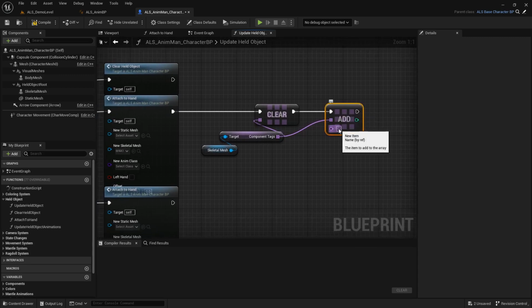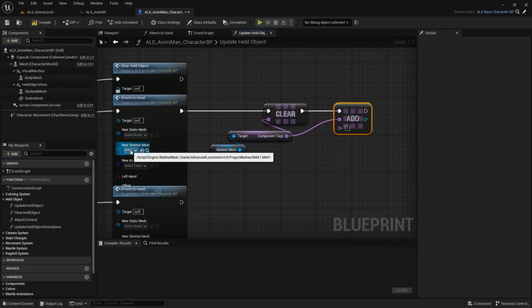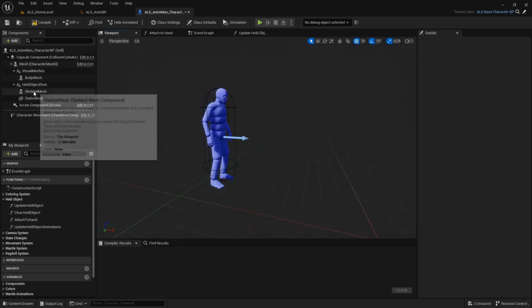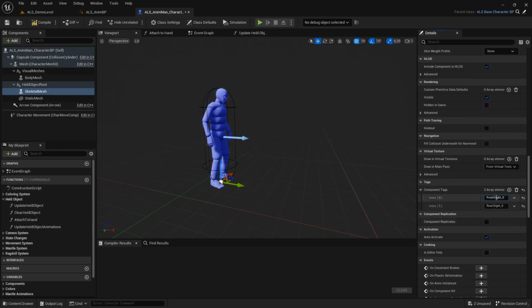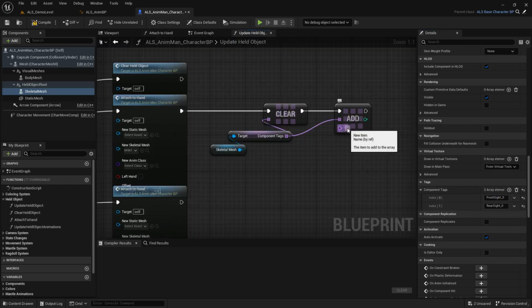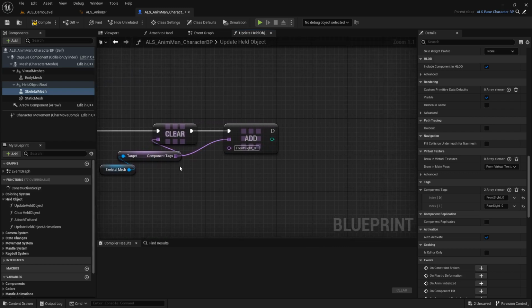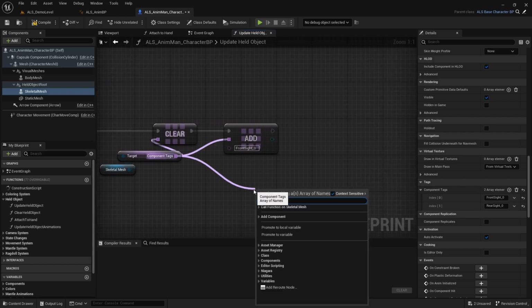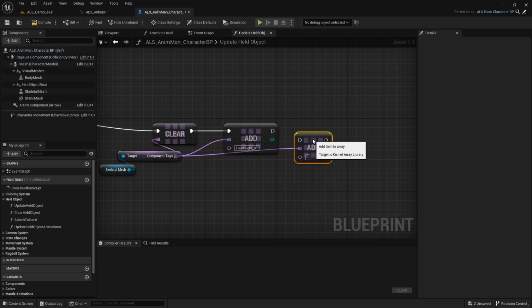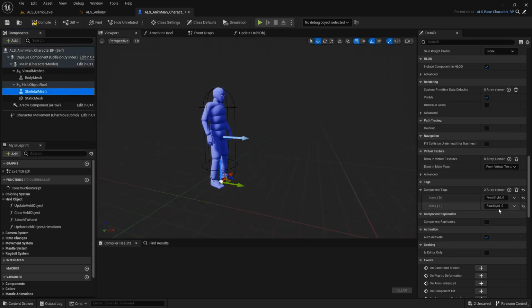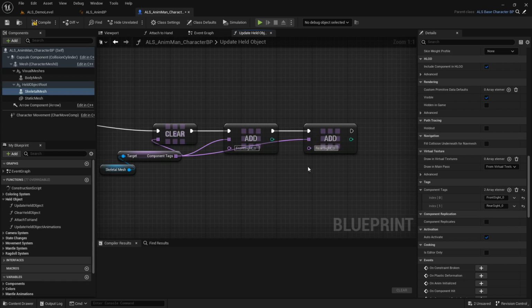The first item, which is the first tag for the rifle, we are going to copy from the tags that are already here, because these are the tags that I want. So first one, front sight, and I'm going to add again for the rear sight. Control C, Control V.